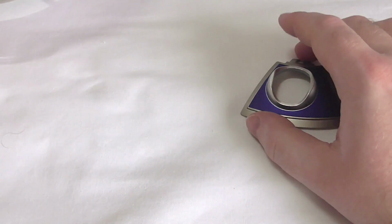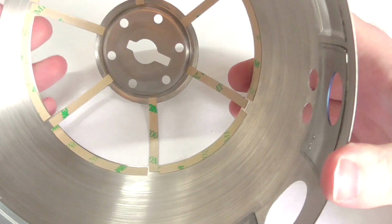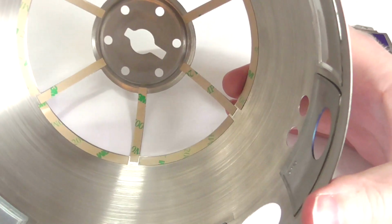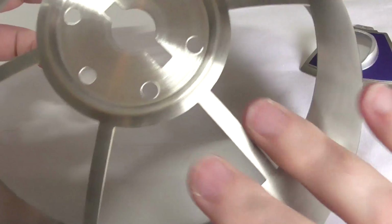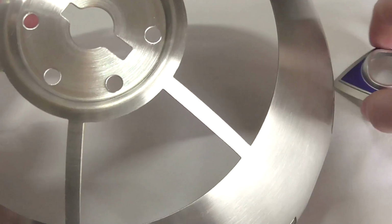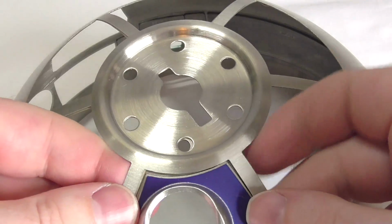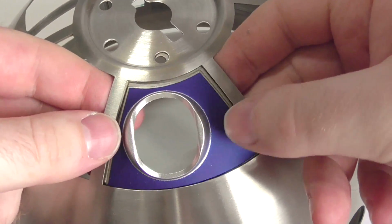So what you need to do is you need to get your dome here and you need to angle it this way. I'm going to deal with that piece later. I'm going to angle it this way. No, okay, let's flip it around and do it this way. So you want this longer piece here on this top kind of keyhole that way. And then this dome part is going to be attached into that one there. Okay, that's where it needs to be.